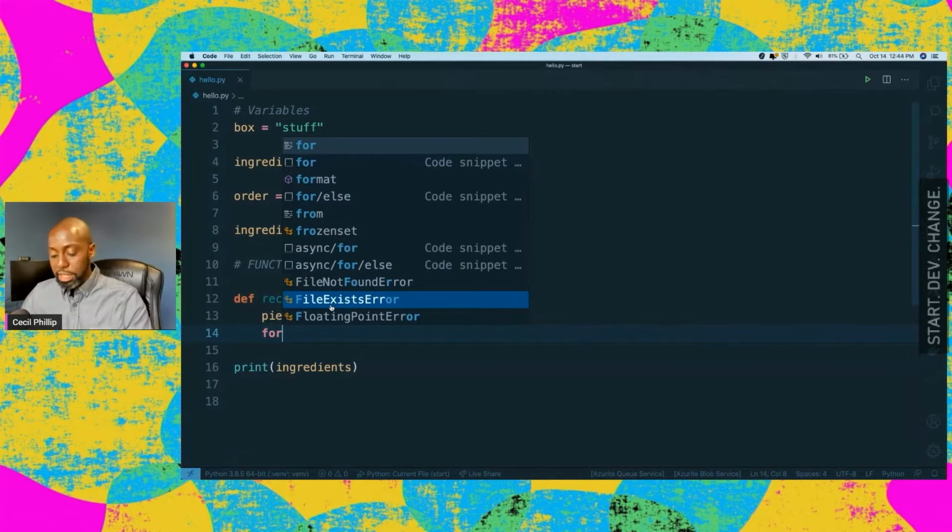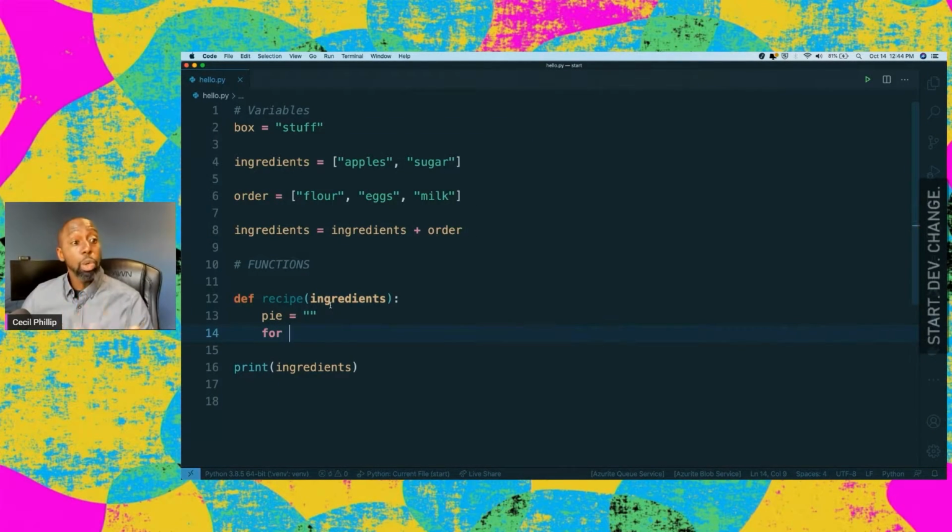So it turns out there's these things called loops, right? And looping is a way that we could, again, iterate over different lists of things, or look one at a time over a collection of things and say, well, hey, let me look at this item and let me look at that item and let me look at the next item and get that information out of there. So for instance, let's say I wanted to get all that stuff out of my ingredients. I could say for item in ingredients, right?